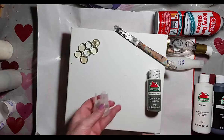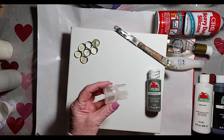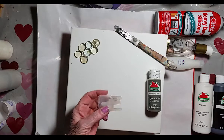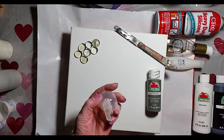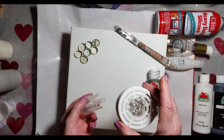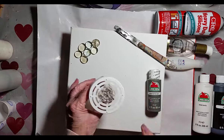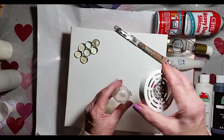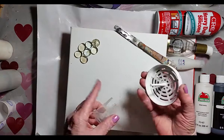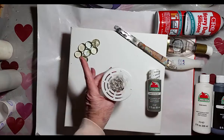Well, this came off a breathing machine, a nebulizer machine. You have to change them out every month, every other month. And when I took it apart, I looked and I thought, maybe I can use this to hold up. And it's circular, see? It's a circle. And this stem, and this came from a jewelry cleaning tool, fits right in there. And then it sits on the canvas.